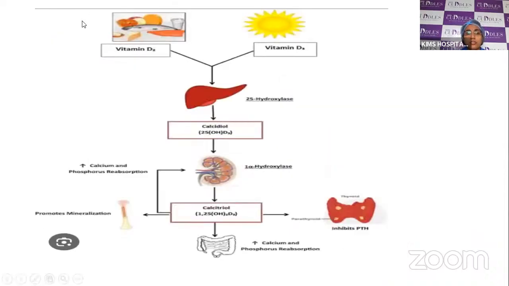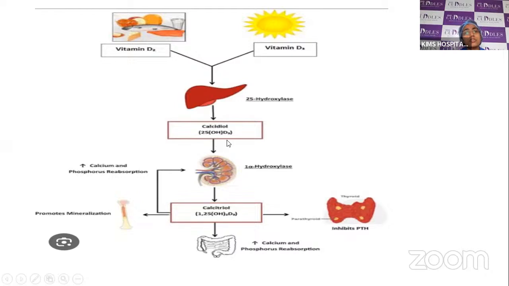And this figure, all of you know, I think this is the most favorite and famous algorithm for vitamin D metabolism. But for quick reference, I kept it here. So vitamin D2 from the diet or from the sunlight is converted to the active form of vitamin D3 by two hydroxylations. One hydroxylation is in the liver and another hydroxylation is in the kidneys.